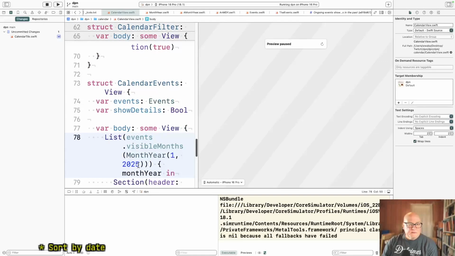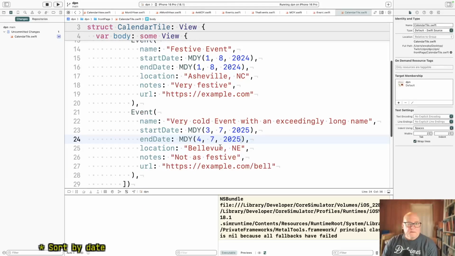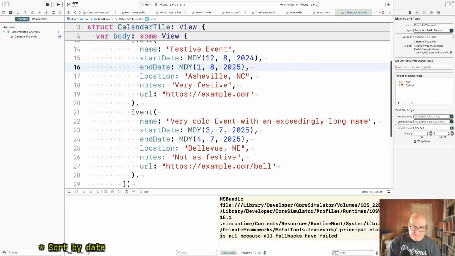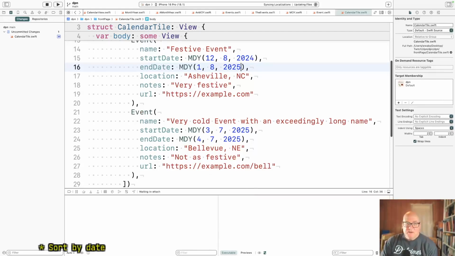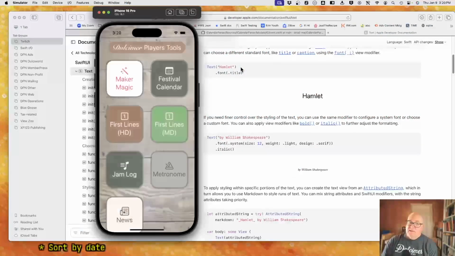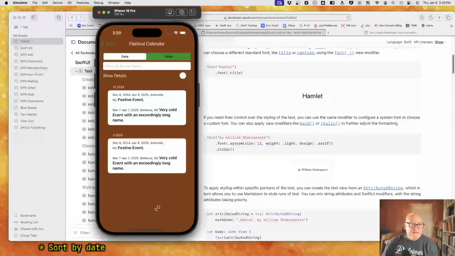I said 2025. Oh, yeah, that one's too far in the past. Well, let's put our condition in. Yeah, I mean, it definitely is a reasonable approach.